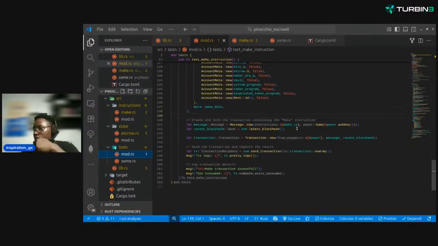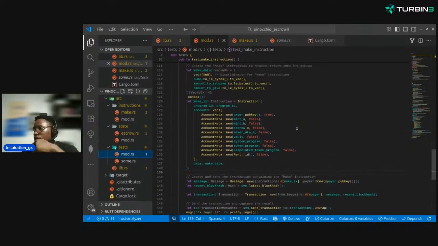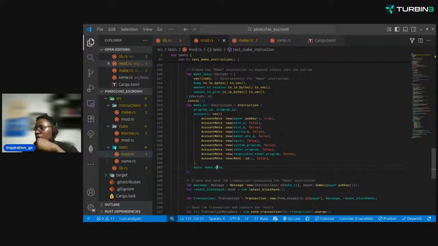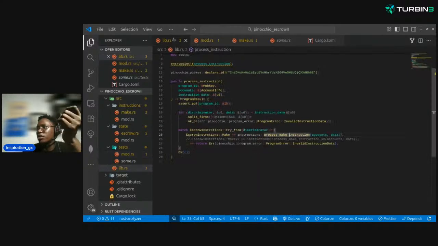The data we are sending over to make instruction, make data, program ID, discriminator for make instruction is the first one. Yes, so I don't actually need a discriminator here.